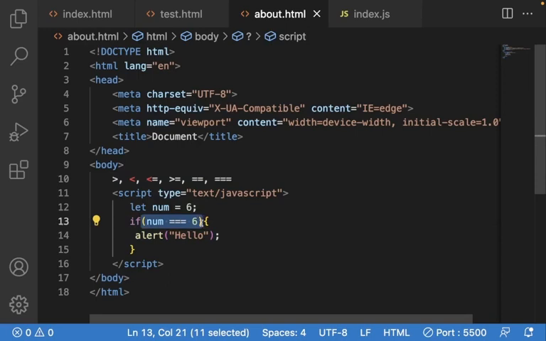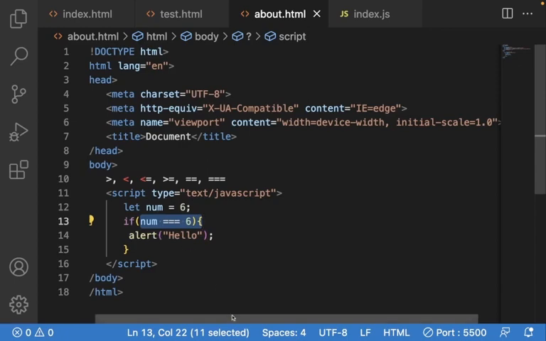Meanwhile, in programming, or while you are trying to provide solutions to problems, you may want a situation whereby if the condition is true, you do something. If the condition is not so, you do another thing. I come again. If the condition is true, you want to do something. Meanwhile, if the condition is not so, you want to do another thing. That is where the else comes in.